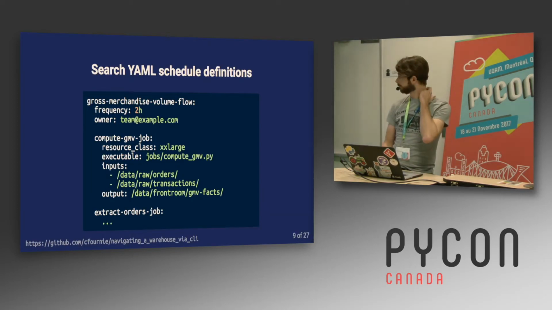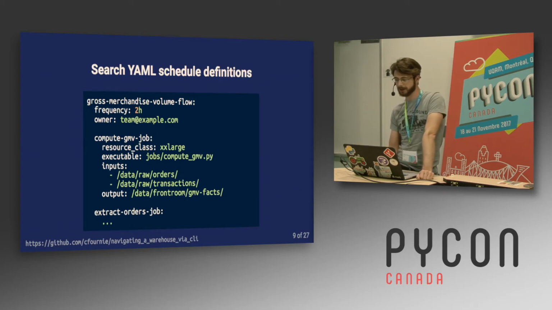Well, all of our metadata used to schedule our jobs is contained within a set of YAML files in a Git repository, alongside the job implementations themselves. These files are at most 20 minutes newer than what's actually running in production, so they're a pretty reliable approximation for the metadata in our scheduler, and if we really need exactness, we can check out the exact Git SHA. And we can search these YAML files to learn more about our jobs.